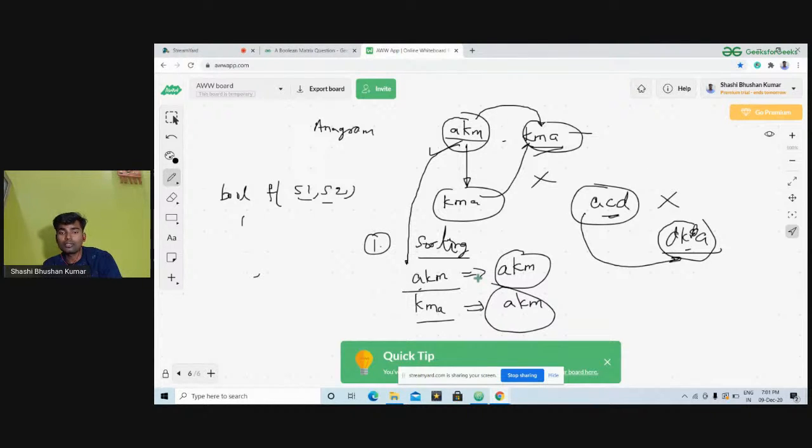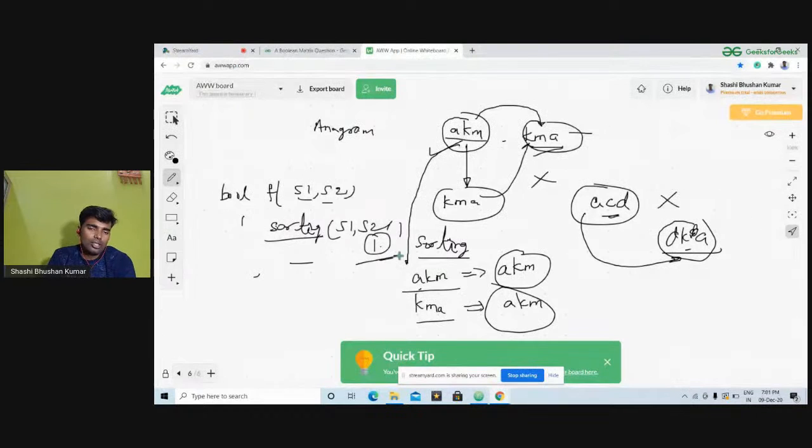So we sort S1 and then S2, and if they're equal after sorting, they are anagram. That's method one. I hope this approach is clear, like how sorting is helping us to check whether these two strings are anagram or not. Is it clear?